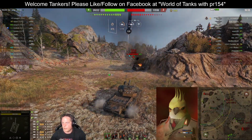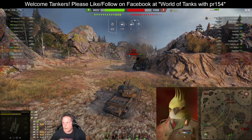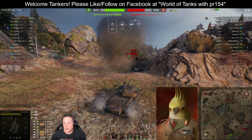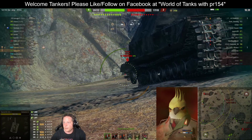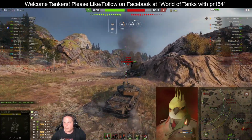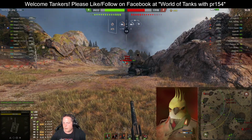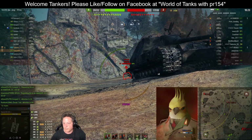The IS-32 appears to be standing alone there at the moment, where it's probably not sensible for Tigergirl to push it at this stage. It is, after all, a full hit point heavy tank. It's not preventing Tigergirl from just trying to look for any weak points possible, but we're continuing to bounce from these enemy vehicles.